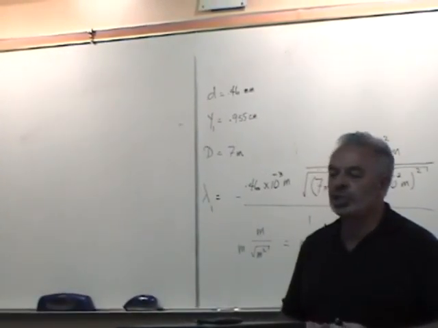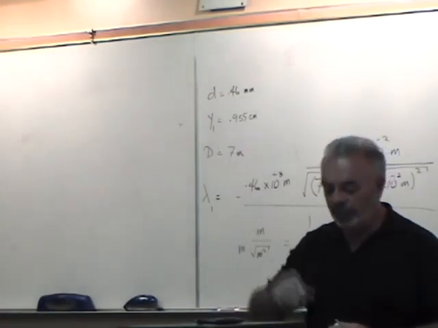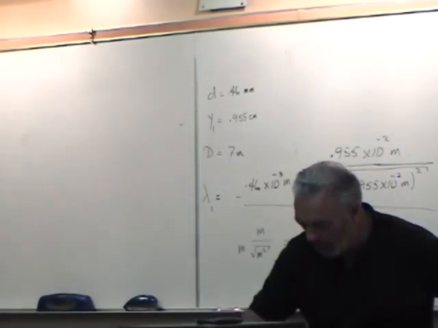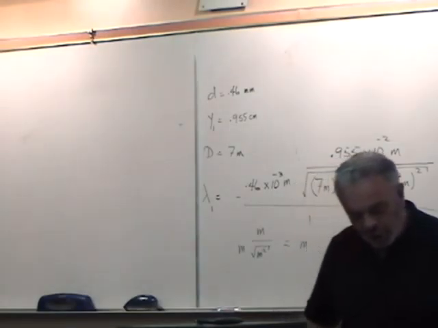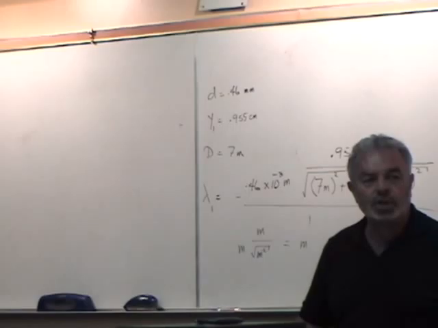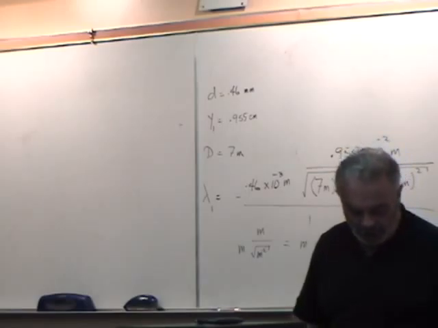So n is always just simply the speed of light in a vacuum divided by the speed of light in a medium. By knowing the index of refraction, you can always get the speed of light in that particular medium. So let me start with that as just a definition, and then we'll be using that definition a little bit later.